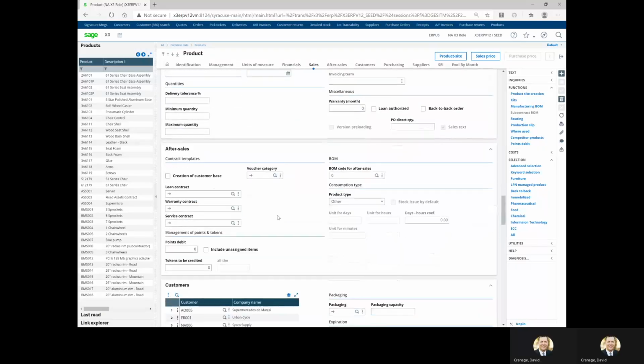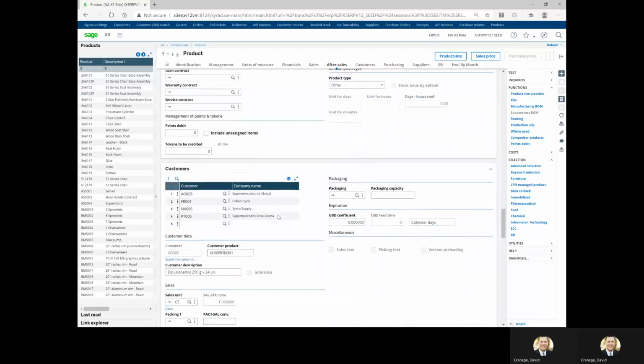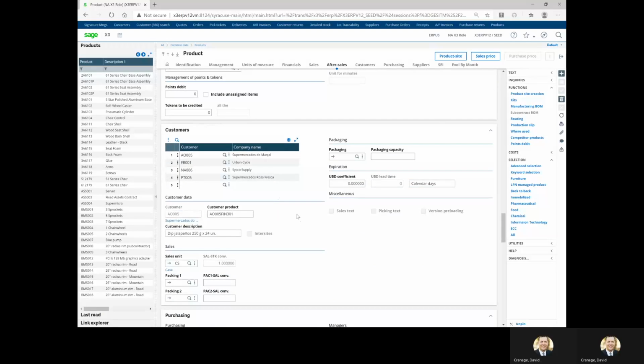And then as we move down a little bit further, I want to touch on the customer tab, because this is important. This is where we start tying that referenceability of the product to the customer. And so here we're listing the customers that buy this particular product. How do they buy it from us? What's the sales unit? Do they have a specific packaging or packing requirement?